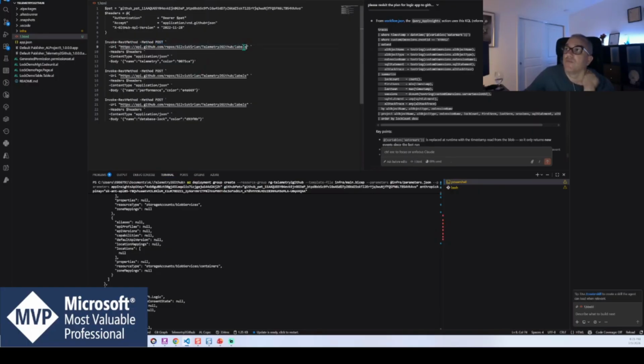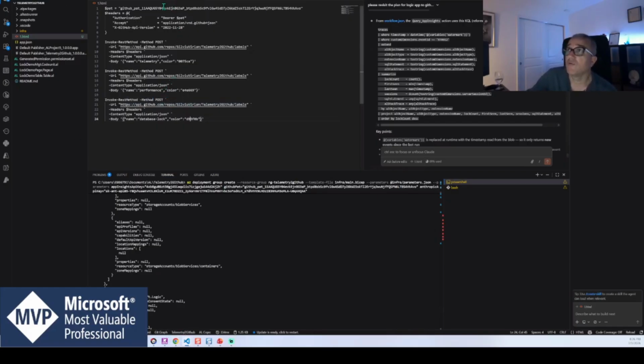The API endpoint is labels. This is the whole endpoint: repos, my account, the repository, and then ending up with labels, and the name and color of each label. And I use those three labels for RT0012.